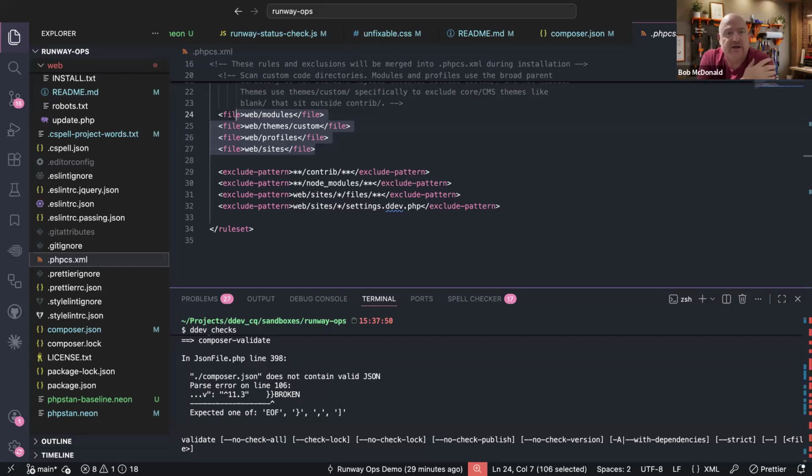So on install, we detect what your docroot is and write the config files. The config files can't understand those variables, so we hard code them at install time, and hopefully you're not switching your docroot frequently. Okay, interesting.